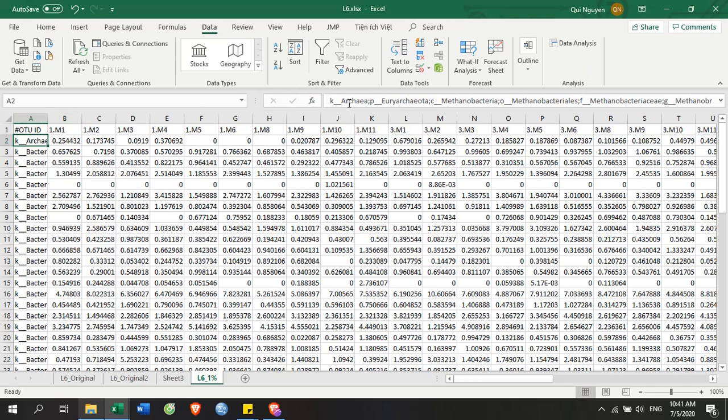Now, let me ask you, this is an L6 file, but it still has family and order, because it shows which family, which order, which class, or which phylum this genus belongs to.